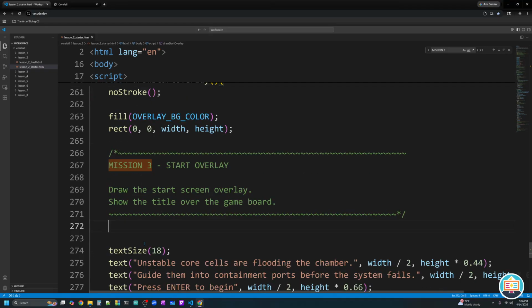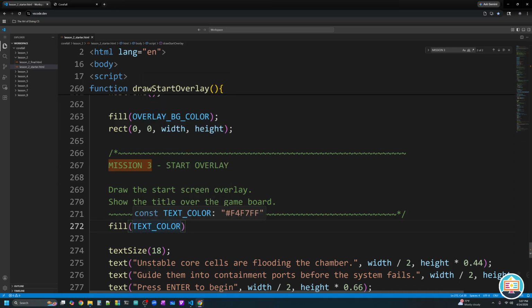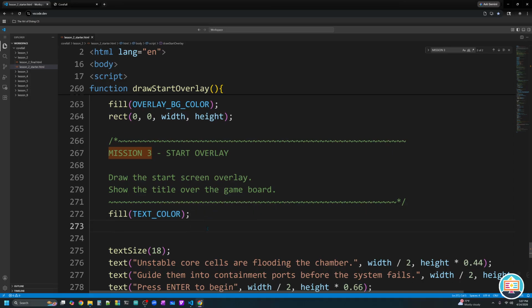I don't want my text to be that color. So I should put some new paint in my paint bucket. I'm going to pick a color called text color. If you notice right here, this is a hexadecimal string. When I don't need transparency, I typically use hexadecimal strings, and when I do need transparency, I'll use RGB alpha strings, just to be clear and distinct.